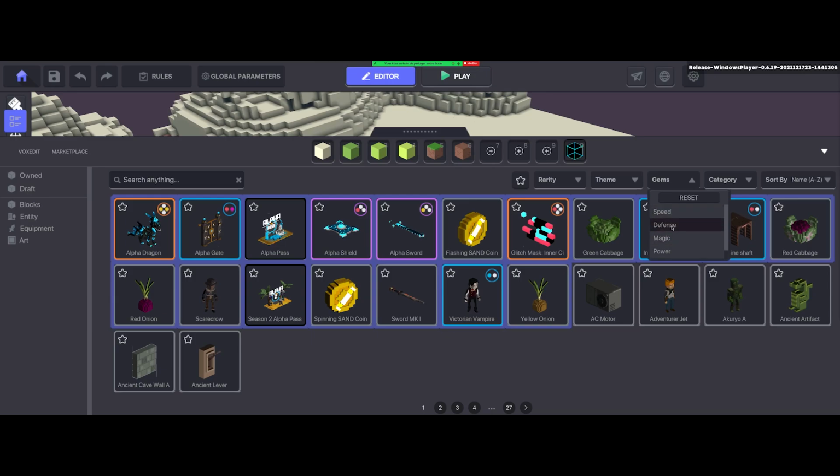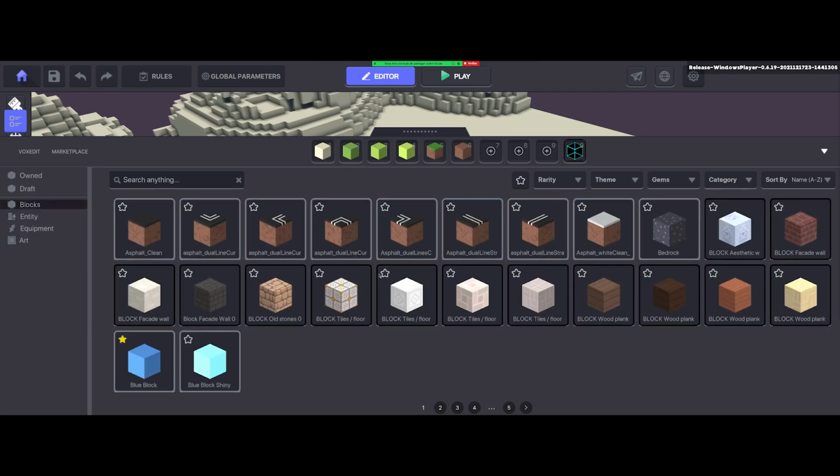Once again, we're not getting into logic right now. Categories, and even by name. And then on the side, you have basically the ones that you own or not. You can choose by blocks, which is very, very interesting, of course, because you have a lot of different types of blocks.